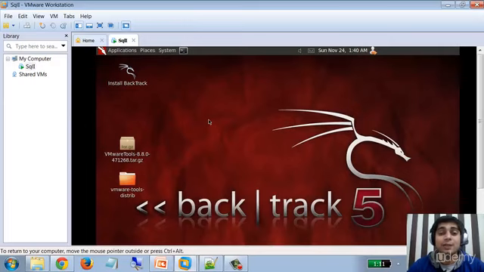Another important reason why I have chosen Backtrack: the Kali lovers, the fans of Kali Linux, can also go through with Kali as well, but I would be going with Backtrack. There is no issue in that. I just had this downloaded on my system, so you can say I was a bit lazy.